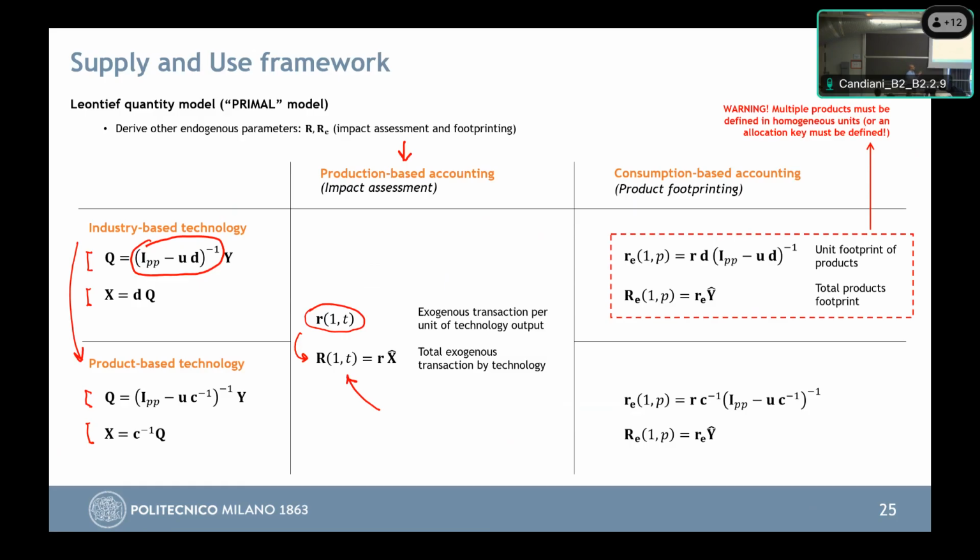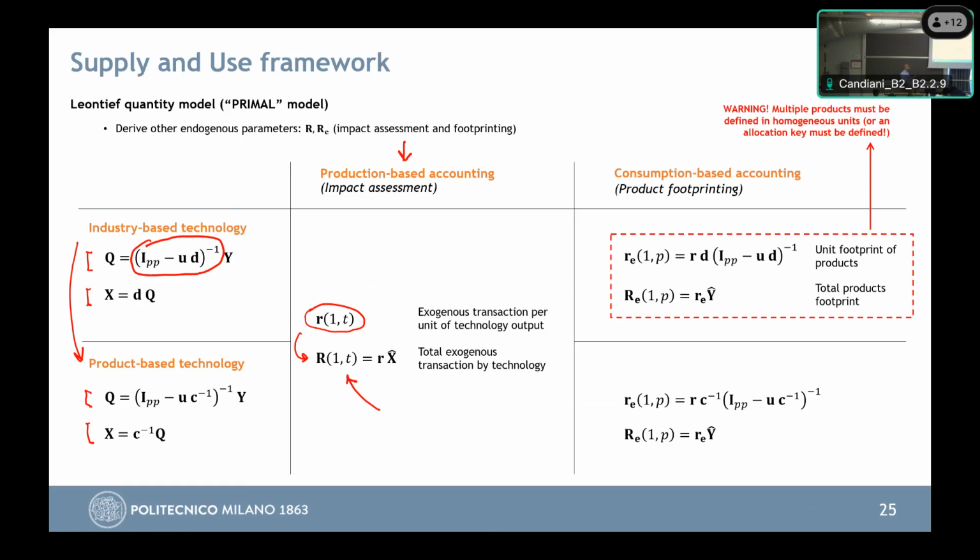Now, this allocation key in industry-based technology depends on the unit of measure. So if the multiple outputs of a system are quantified in, say, mass units, so kilos, tons, that's fine. We are allocating the emissions depending on the mass of the products. If these are quantified homogeneously in megawatt hours, then we are allocating such impact based on the energy key. We can use the exergy, for example. That is what you did in the thermoeconomics and energy modeling. We can use money. We can use whatever we want.